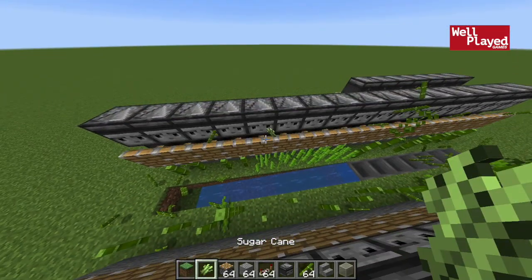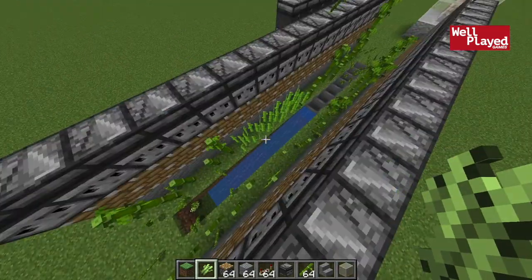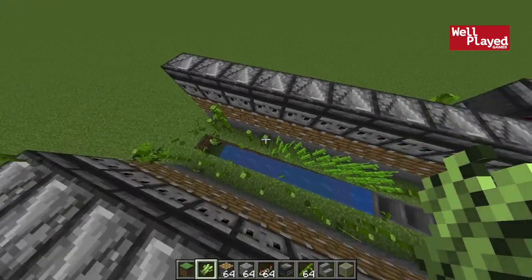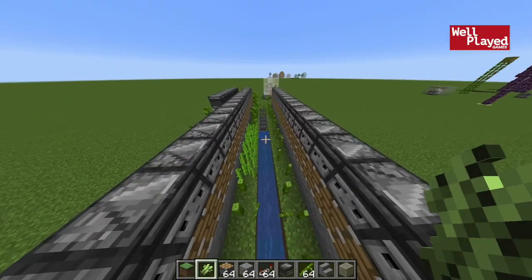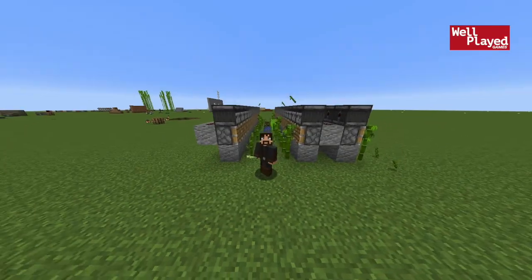And then, of course, when the sugarcane grows up, it's going to go ahead and be broken and put in the same water. So you could use it for both of them. You could even change it out in between. Let's say you have enough bamboo, and you go in and change it out with sugarcane. I don't know. Just seems like a really useful farm to have in your base, though, or in your survival world.